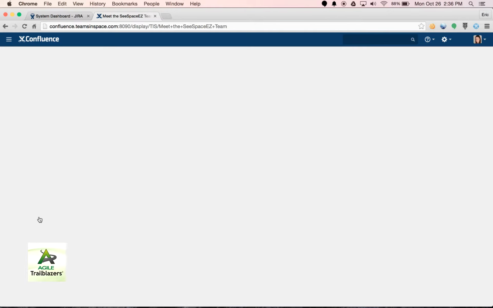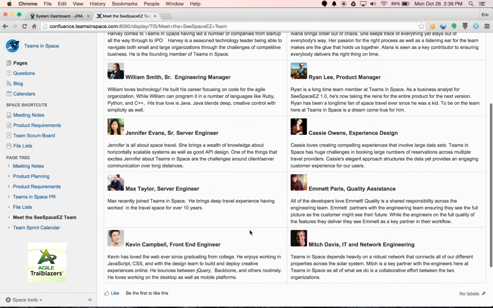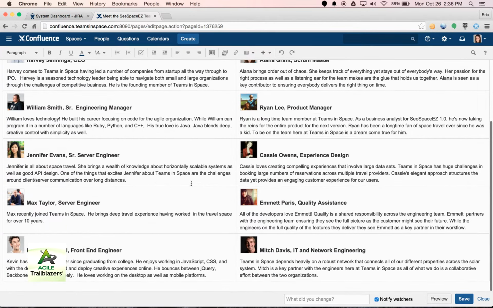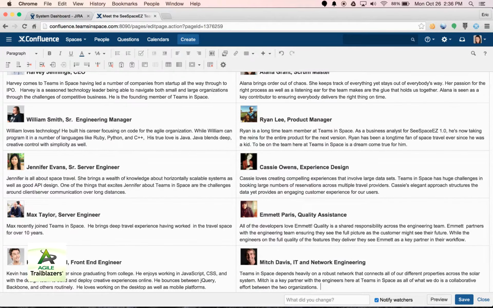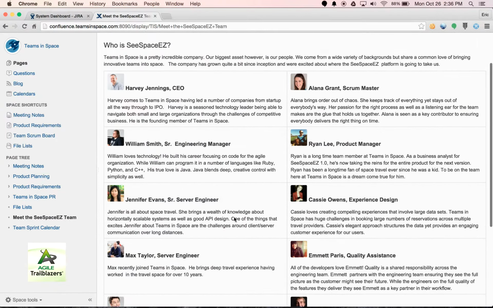So let's take a look at the space in more detail. The way Confluence is set up is you have a header navigation here, but on the side you also have your page tree. So within a given space, you can have multiple subpages. Here's an example of a subpage that just describes who people are. To show you how Confluence works, we can go in and edit that, and that would let us change whatever we want here. We can simply save those, and we've made those changes.